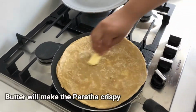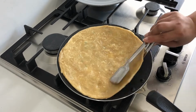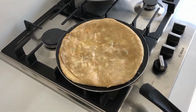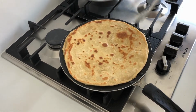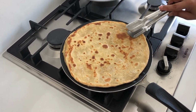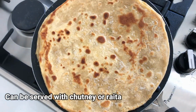Rub butter on top of the paratha to ensure it becomes crispy. Make sure each side is golden brown and cooked properly before removing from the tawa. Now our paratha is ready. You can serve with chutney or raita.